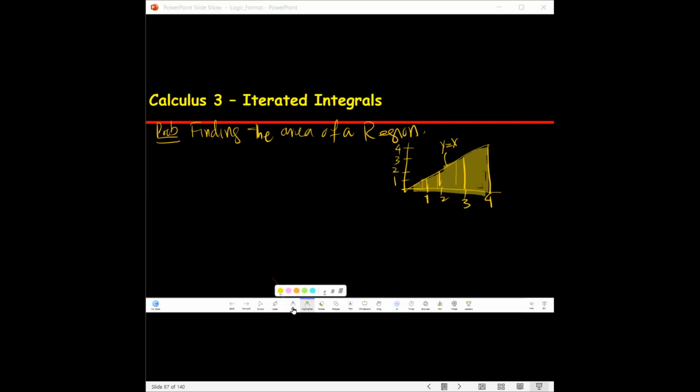I should call this region R. Really, no function is given. So what I'm going to do is write a double integral, and I'm going to write dy dx. It's my choice, I just decided dy dx. In y, I'm going to be writing a line. When I say dy, this is my y-axis, this is my x-axis. So when I say dy, x should be constant, so let me just draw a green line.